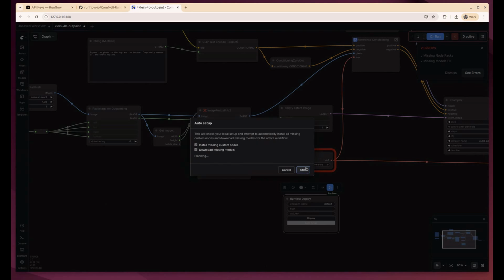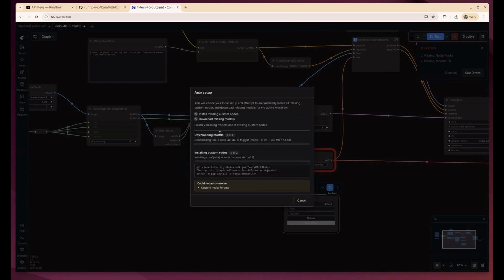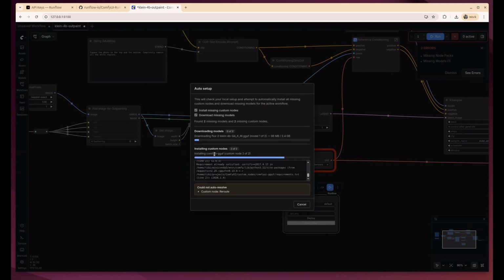It's going to detect the different nodes that need to be installed, and it's going to install them and all the dependencies that are required locally. And also in parallel, it's going to download the missing models that are not available here. It's going to take a couple of seconds, of course. But once we finish with this, you are good to go. You can run your workflows locally, and it's much easier than going through the hassle of trying to find the model by name, then looking up the custom nodes one by one on GitHub or on Comfy Manager or wherever you can find them. This saves so much time.